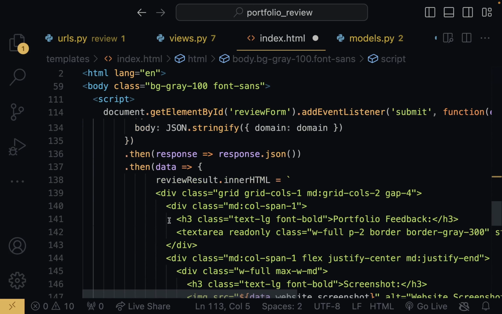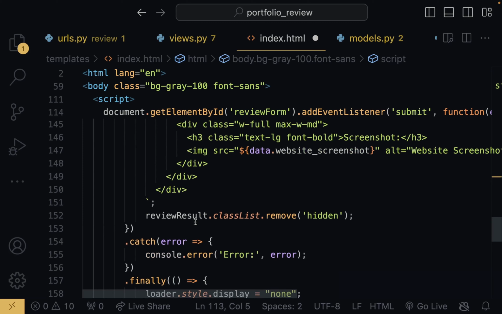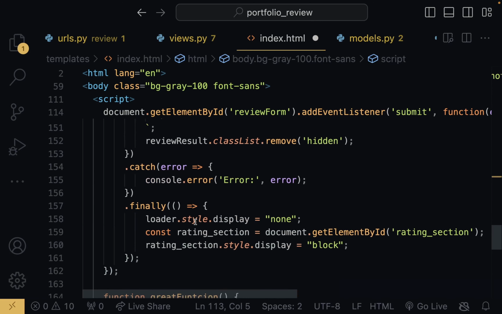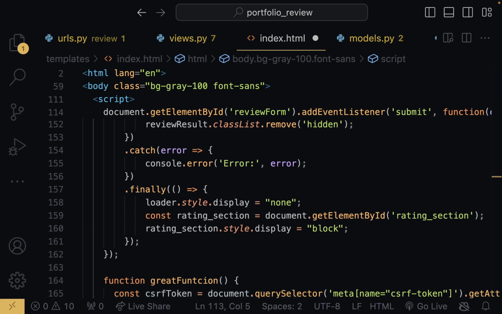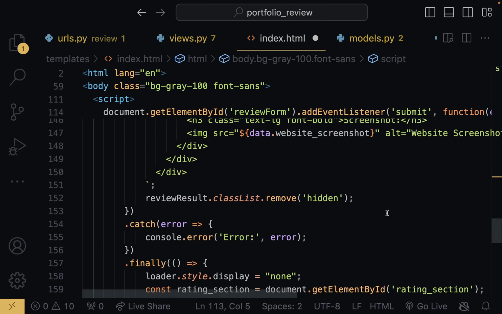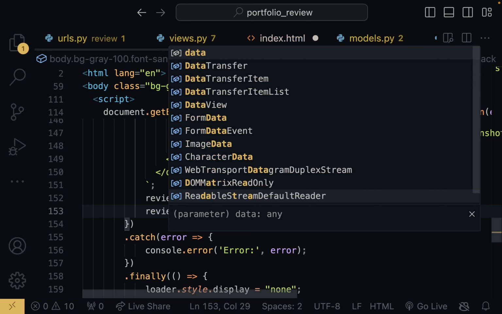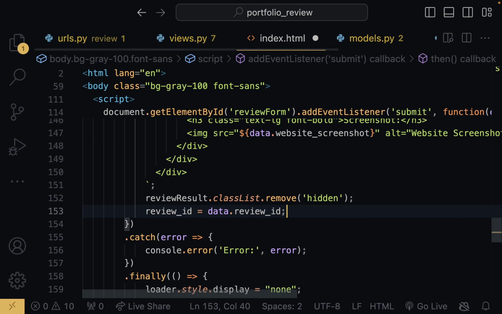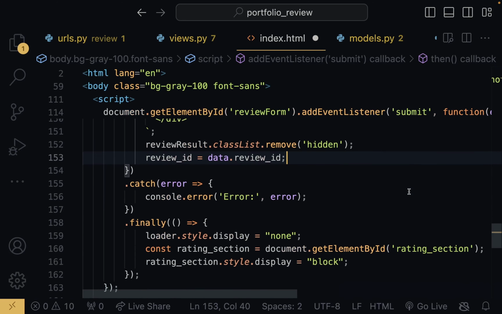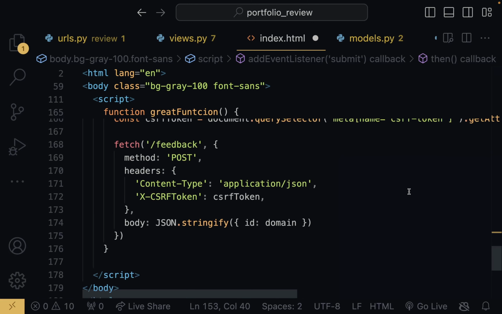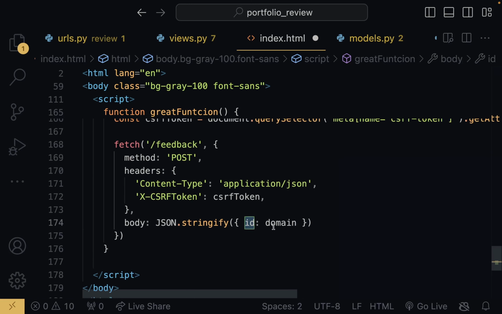After we've gotten the data, we're going to come in here and say review ID equals data.review_ID, just like this. So now we have the ID for this specific object. We can now use that there. So we want to pass in the ID, and this is going to be review ID. Good.